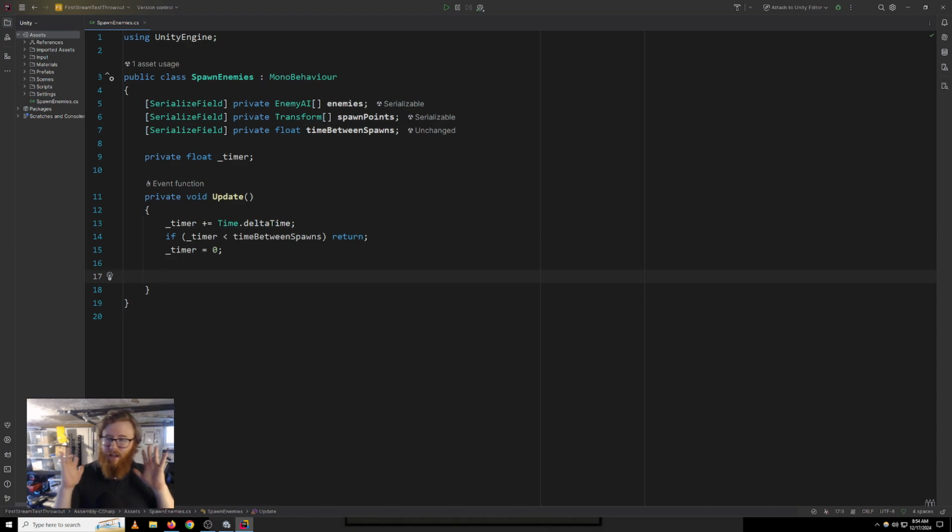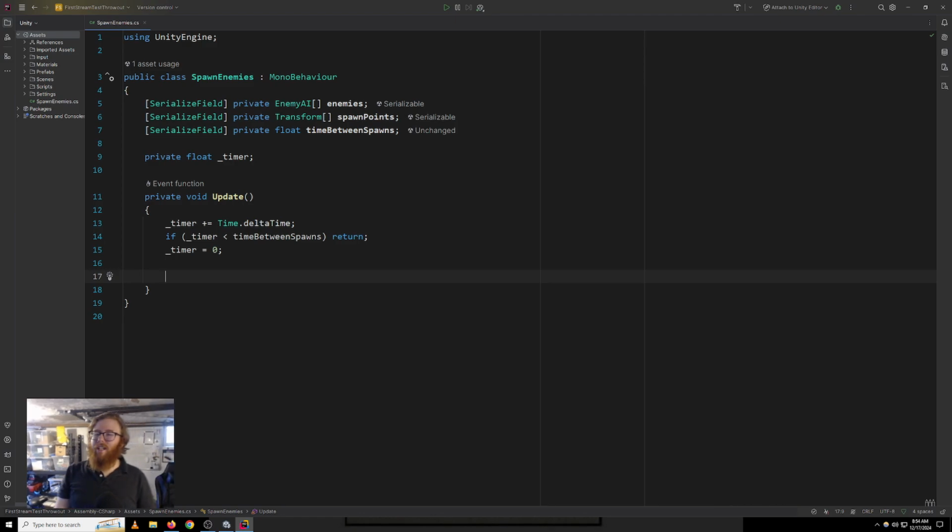Now, that's technically not how you're supposed to do it. There is a better way to handle it where instead of the timer just getting set straight to 0, I think it's set to itself minus time between spawns, so that it better matches, because there's usually a little bit of overlap between what your timer actually says and the real interval.